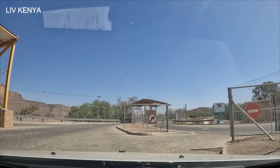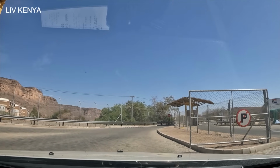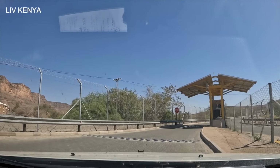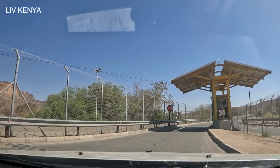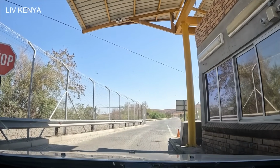Let's find out. Actually, the foreigners are the ones who get the refund. I don't know about the locals, but we were told that the foreigners are the ones who get the refund, and you get it at any border, whether it's the airport or the land border. We've crossed the South African border. We are heading towards the Namibian border. Bye, South Africa. We'll miss you. You've been such a good home for us. I can't even believe it, by the way.